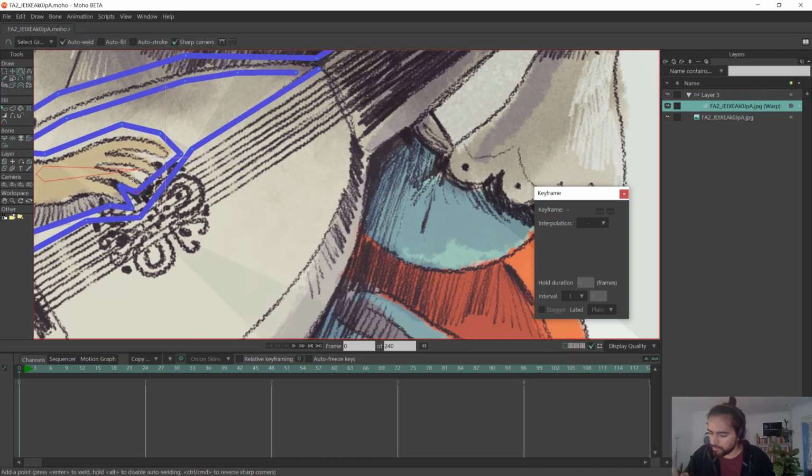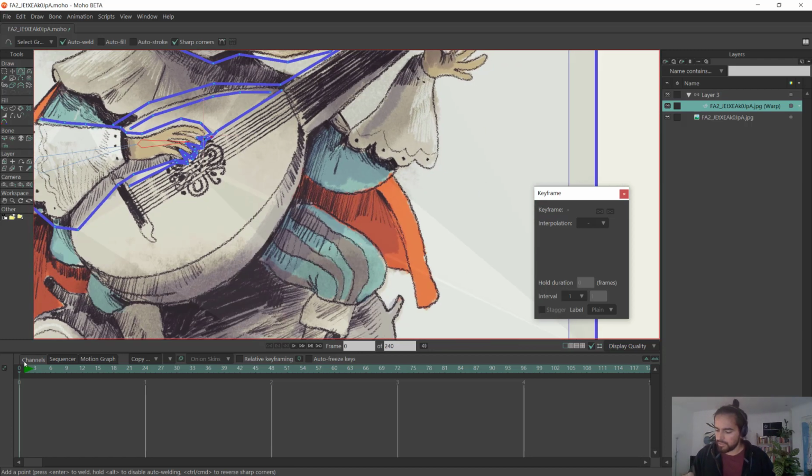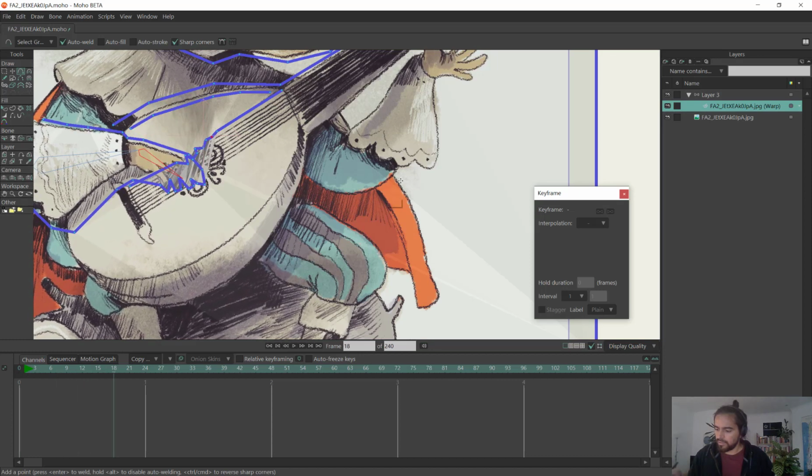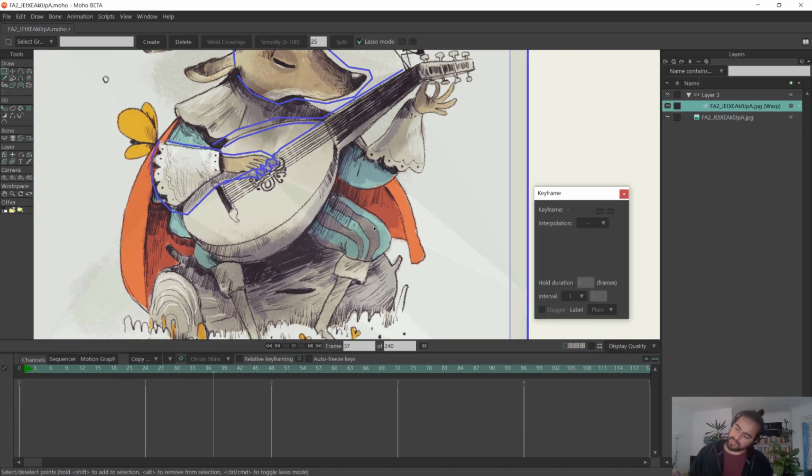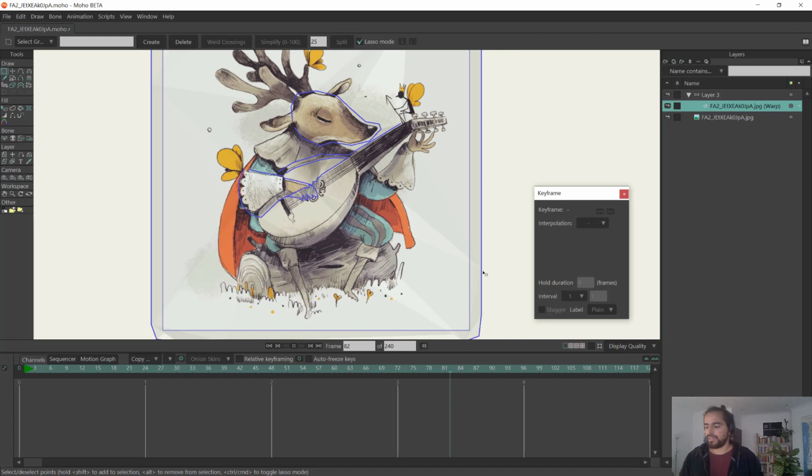Maybe I can add more points, and if I add more points, then the hand won't take that many pixels. So I am making it a little bit more complex, but yeah, it's still a problem, but it's good enough for what we are doing.